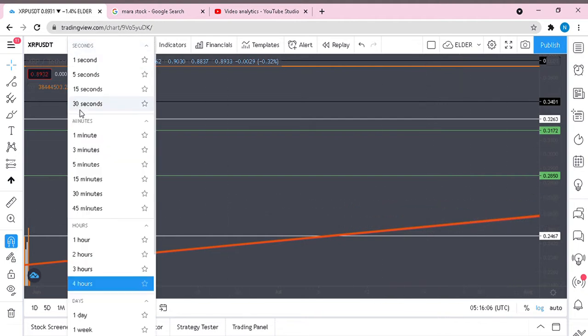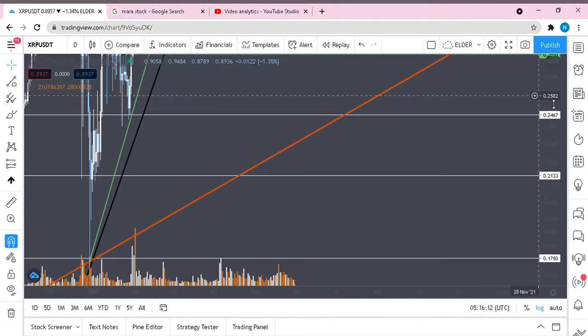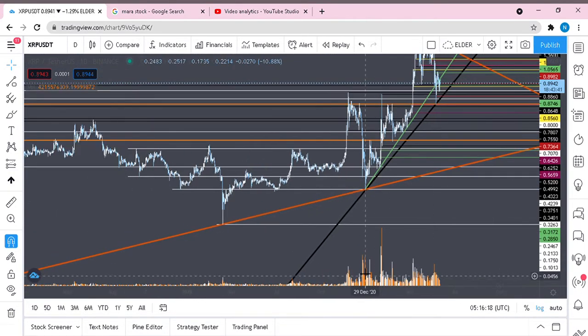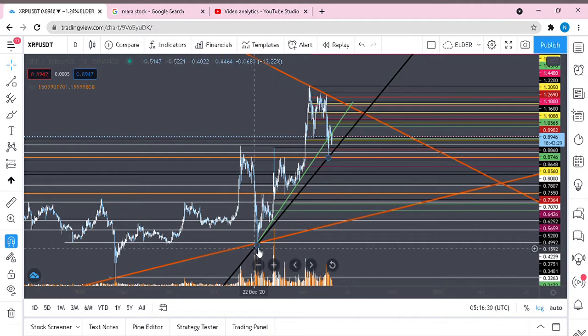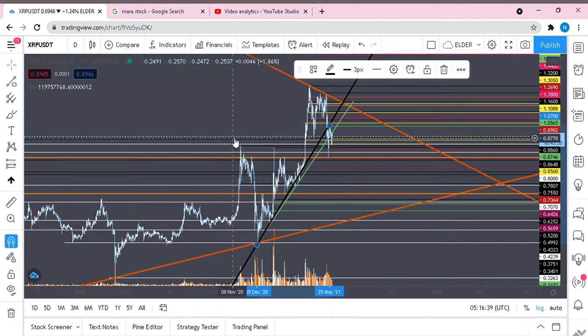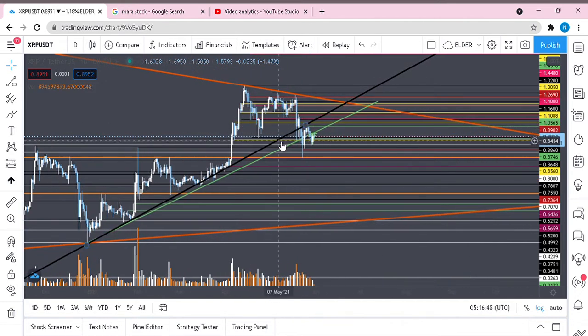Because this trend line, when we go on the daily chart, and let me get that, this trend line was formed back when it started. If you see here, it connected right here first, went up, connected right here second, and then from there it started making this trend line that we are holding right now. This trend line was originally like this. So that's what I was saying, it broke that, it went and retested it from the bottom.